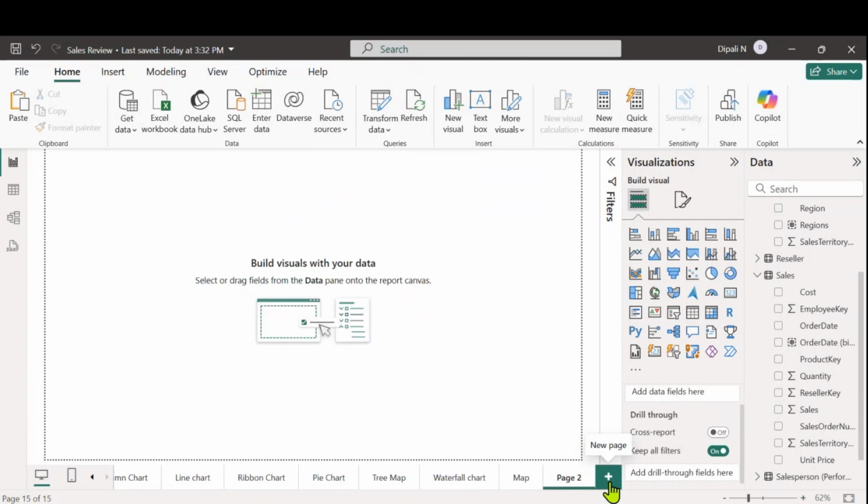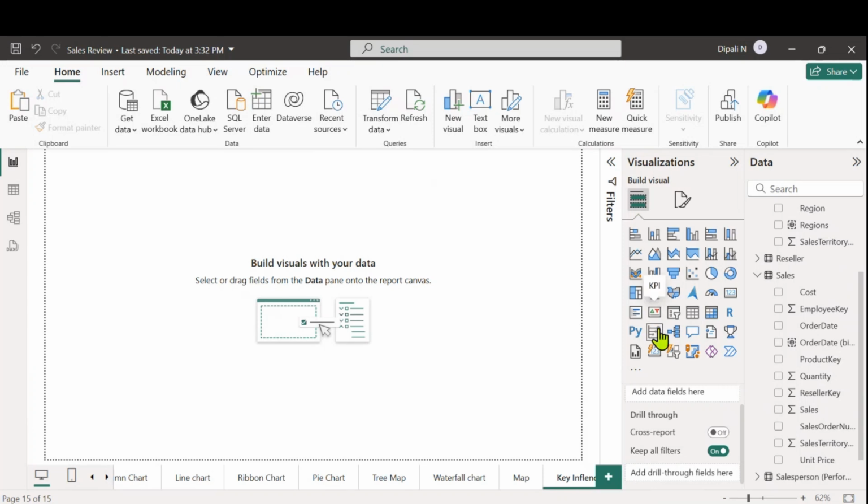Now let's go towards our next page and we will be discussing the key influencer. It's an AI visual that helps in identifying the key factors or variables that are driving the outcomes, and allows users to perform a cause and effect analysis of their data.